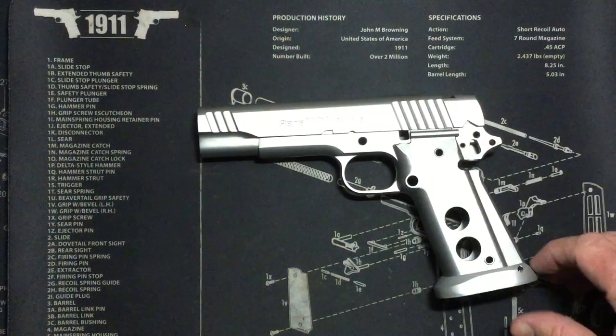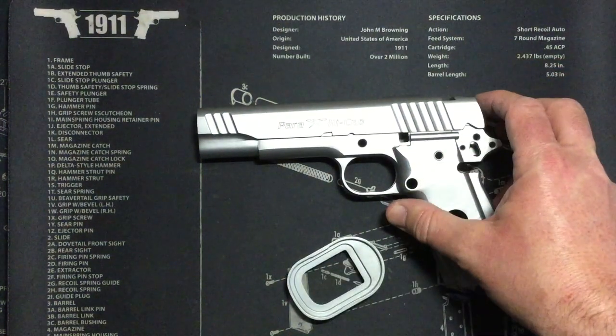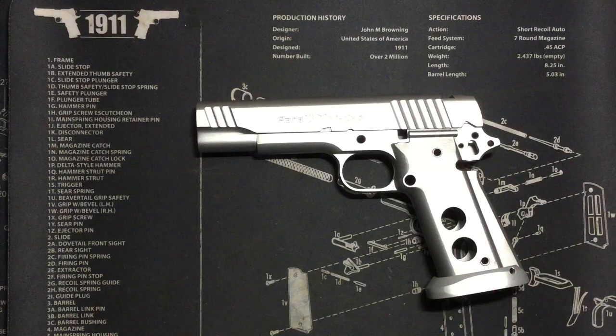We've got it all media blasted and prepped. The three main parts we're going to paint: magwell, frame, and slide. And we're going to do a base coat of Duracoat gold, and then we're going to tape off some tiger stripes. And then we're going to do the matte blue-black. And then once we peel away our stencils, we should have golden tiger stripes.